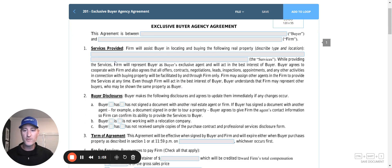First, we're going to look at paragraph one: services provided. The goal of this new version of the form was if it took two, three, four, or even five sentences to explain something on the previous version, they wanted to condense that into one sentence. Things that may have taken half a page to explain on the prior version maybe just take one or two sentences now. And things like the dual agency section that took a page and a half to explain have been reduced to just a paragraph or two.